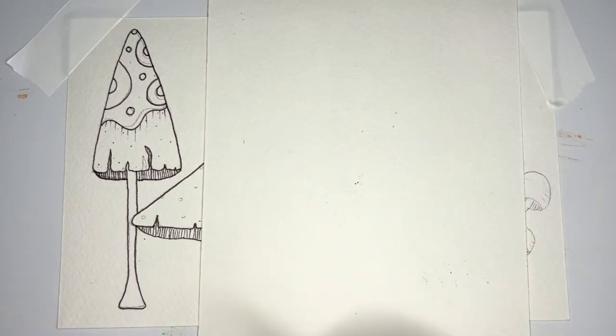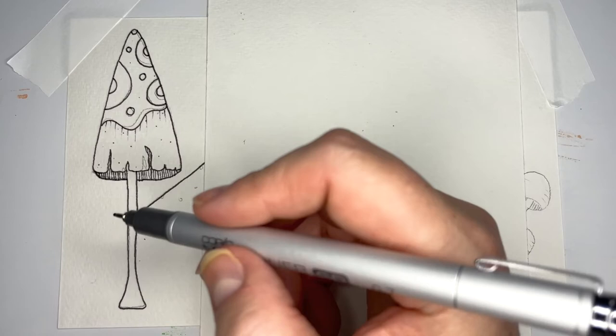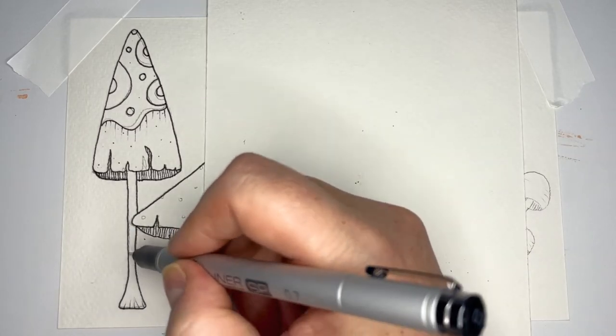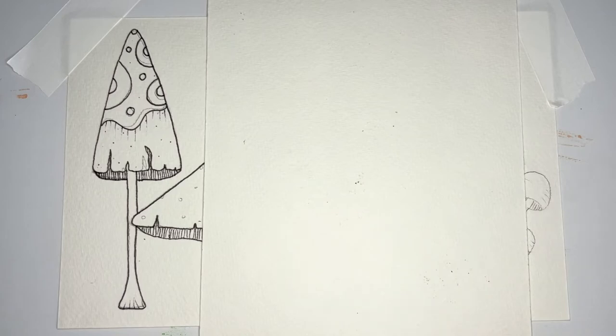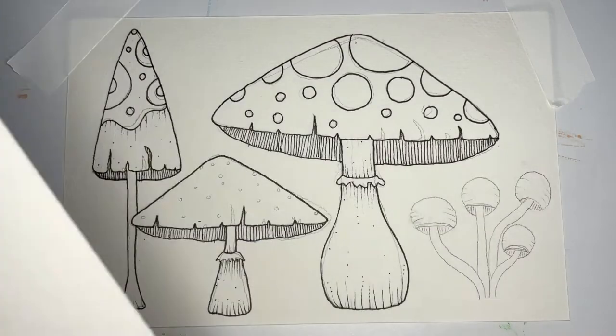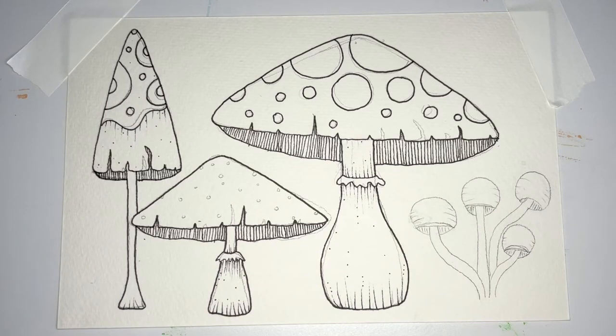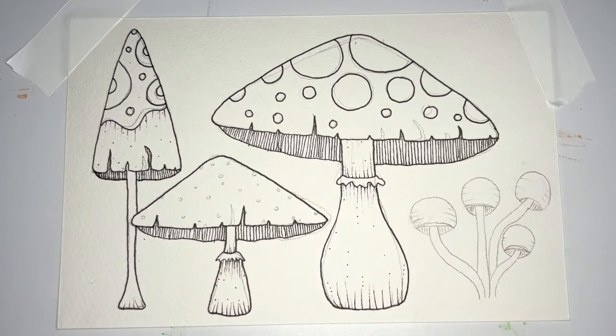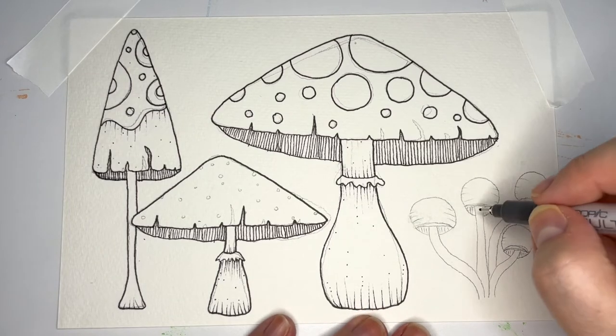That is so cute. All right, and let's put our little lines coming up from the bottom of the stalk. And I think that one's done. So now we can do this little cluster of mushrooms. These are fun. They're pretty simple. The part on top, so we'll start with the top part. You can put as many of these as you want. If you want a whole lot of little mushrooms, that is completely up to you.